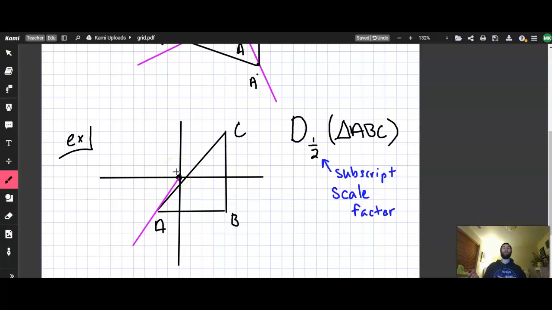That's really nice on a grid because I just need to know the distance and literally cut it in half. Point A is 2 left and right, so I only need to go 1 left and right. 1 is half of 2. A is 3 down, so I'm able to go 1.5 down. And right there, we are able to find point A.